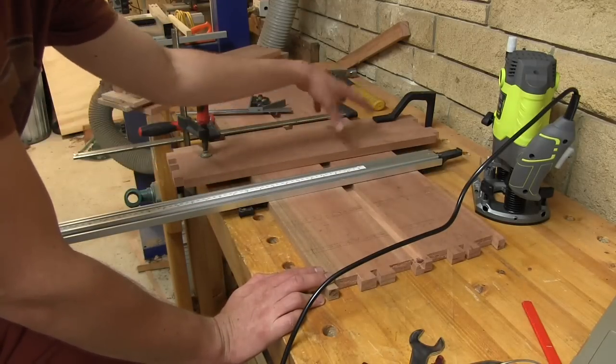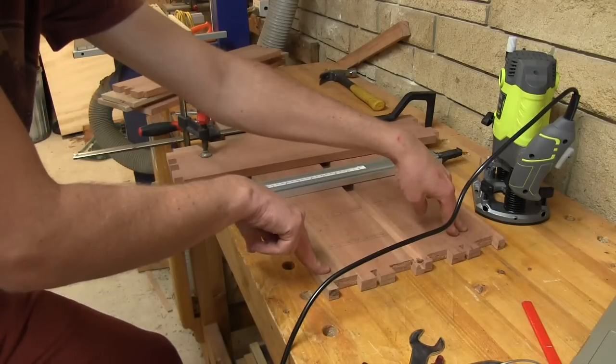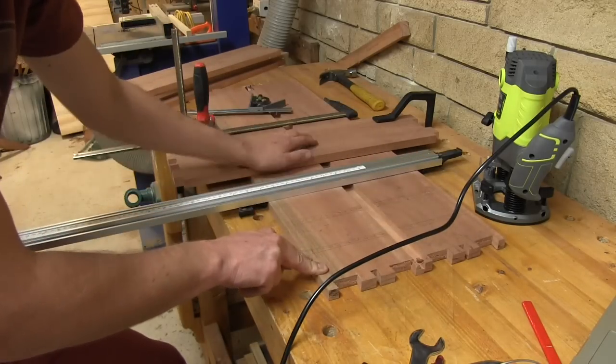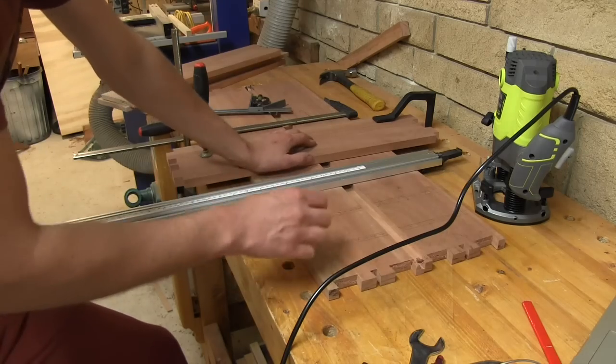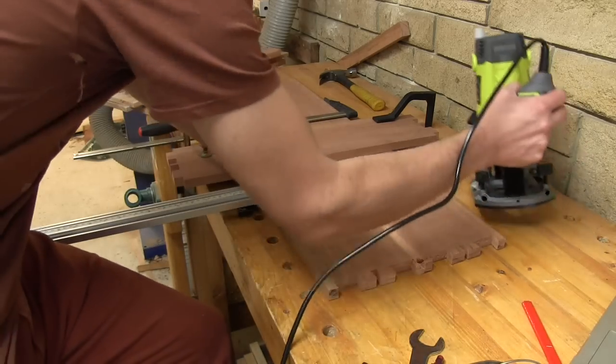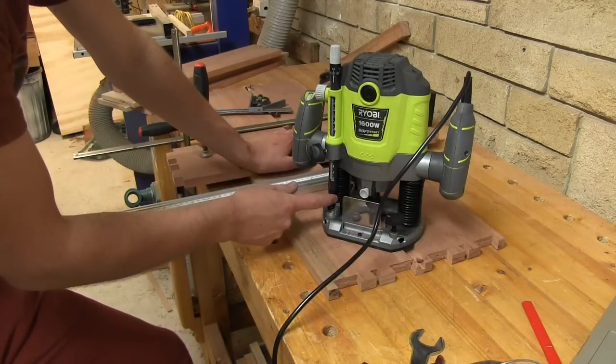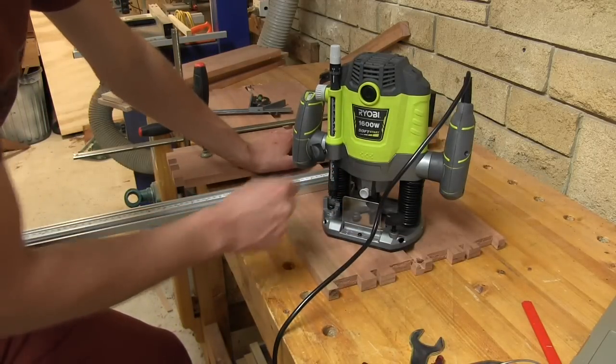And I've also got the top piece here holding the boards nice and flat to the workbench, so I can be sure that we get a fairly even cut across the entire dado. As far as the process I'm using, I've got my router set up already with the correct depth on its depth stop, which is 5 millimeters for both these dados.